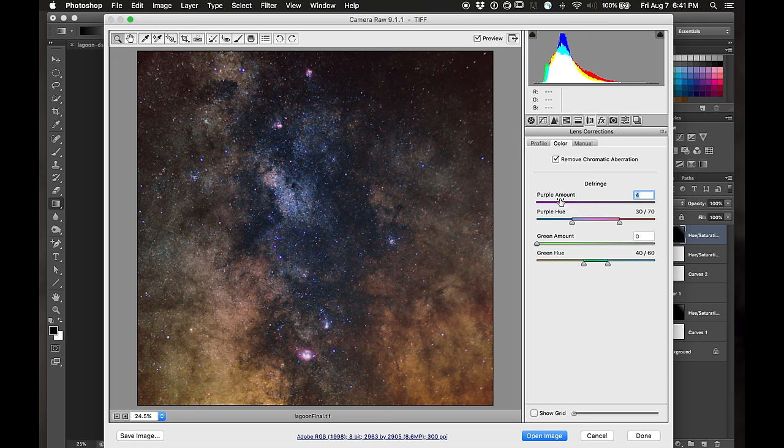So initially I had put it at 4. And then when I look at the change it made to the image, maybe I think it took out a little too much purple. So then I might bring it back down to like 3 or 2. And if you are noticing any green noise in your picture, you might also play around with removing green chromatic aberration too. I don't think that's making any difference on my image. Oh, maybe a little bit, I don't know. I'll just leave it at 1.